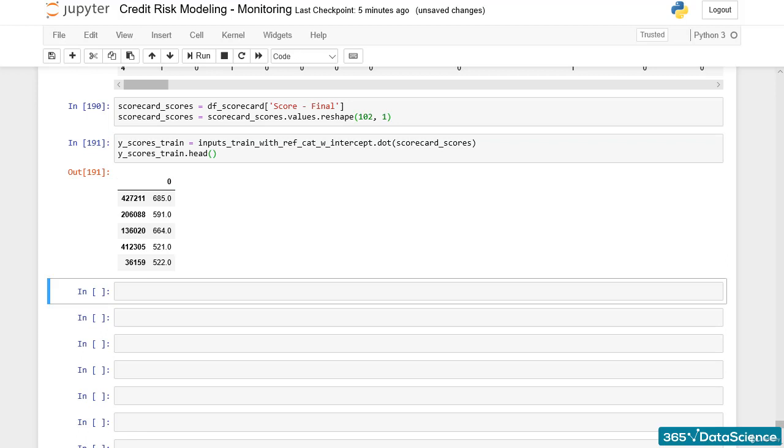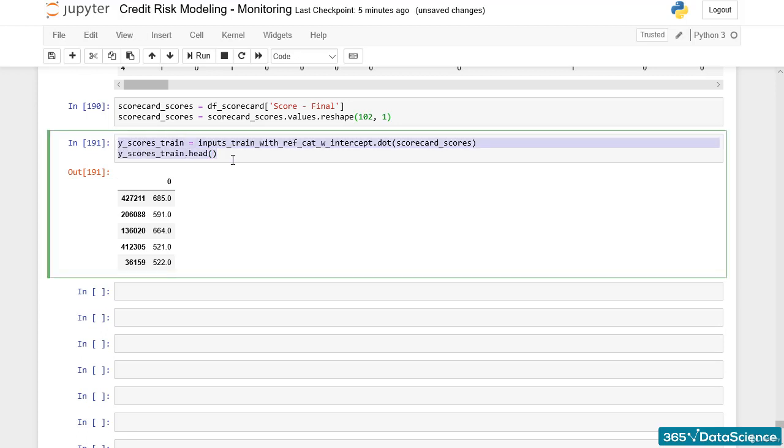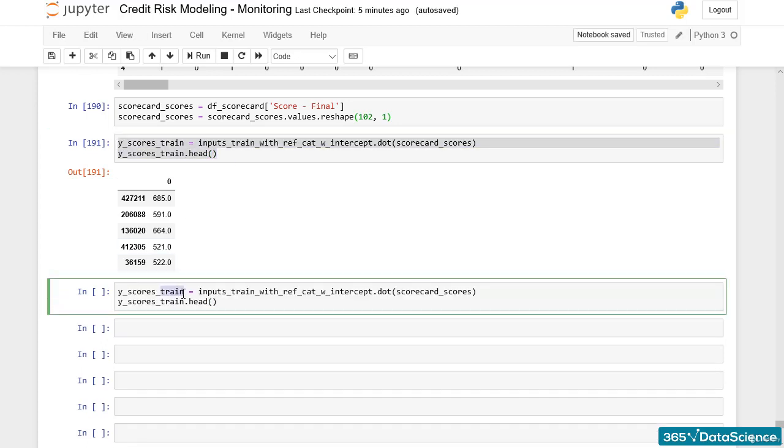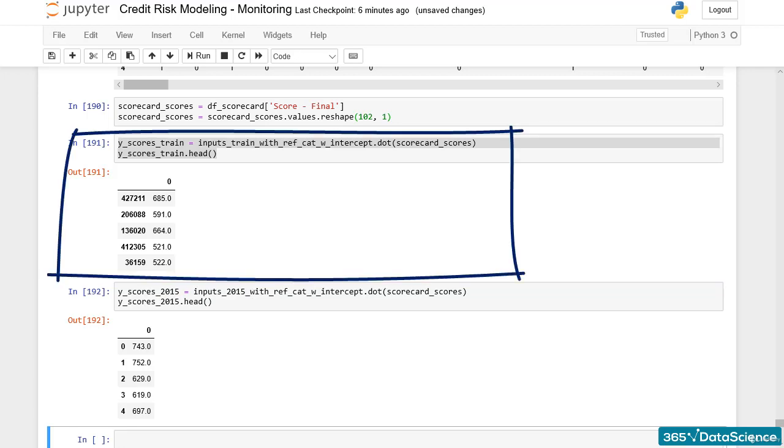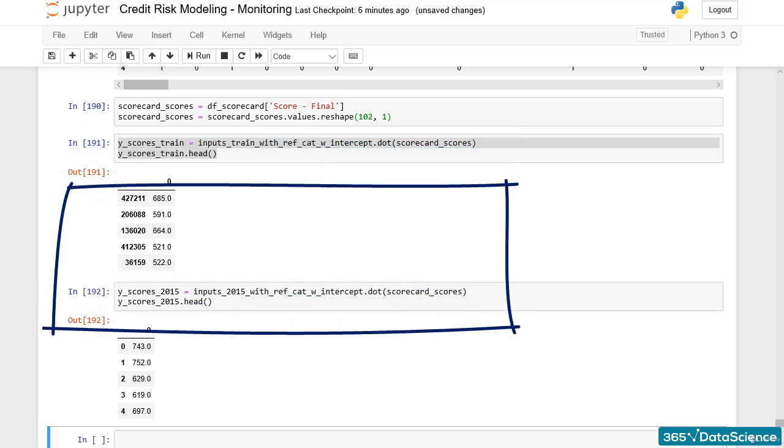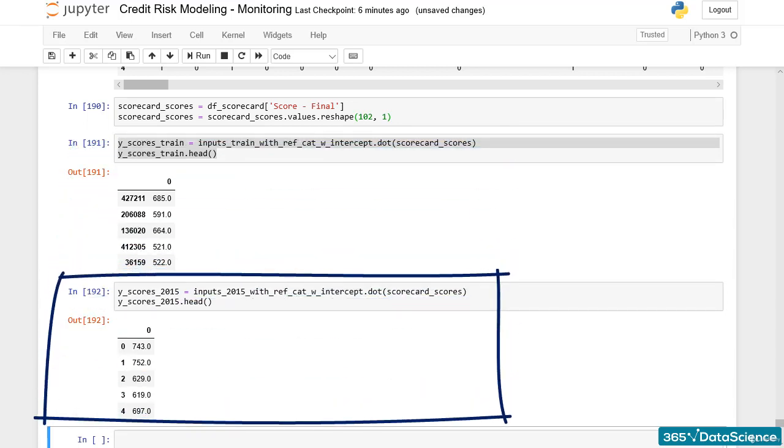Okay. In the same way, let y_scores 2015 equal the dummy variables from inputs 2015 with reference categories with intercept multiplied by the scores. Alright. The first array contains the scores of the observations from the original trained data, and the second array contains the scores of the observations from the new data.